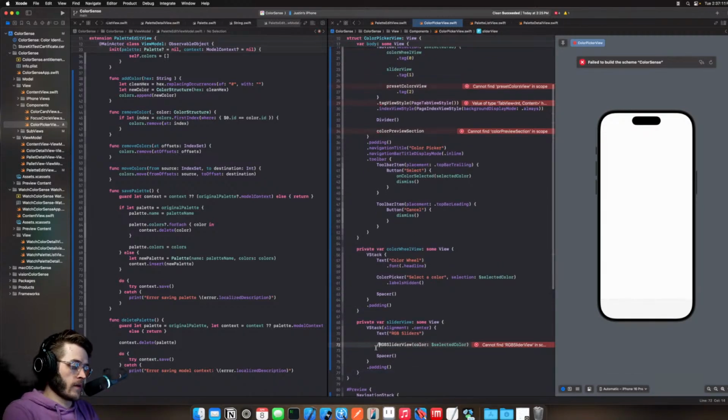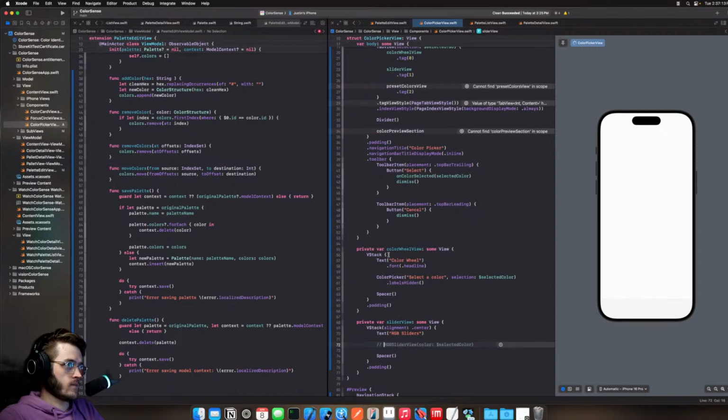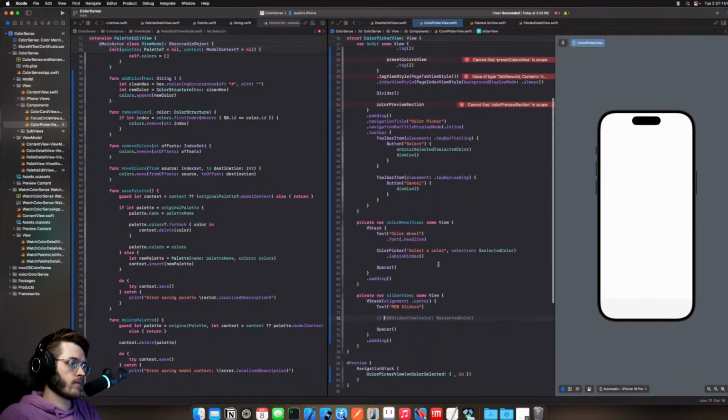For now, though, I'm going to hide this so we can get rid of the error. Create the preset colors view.